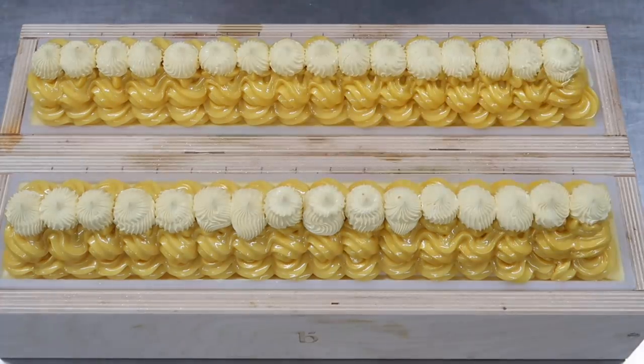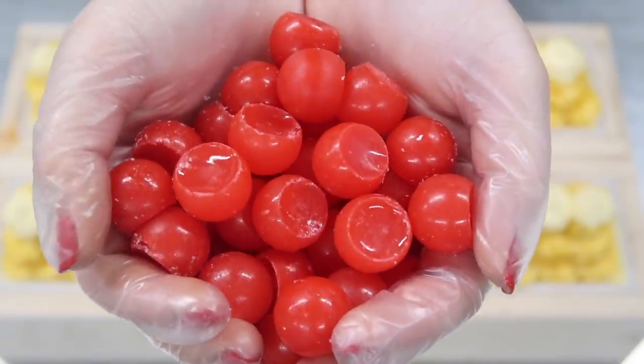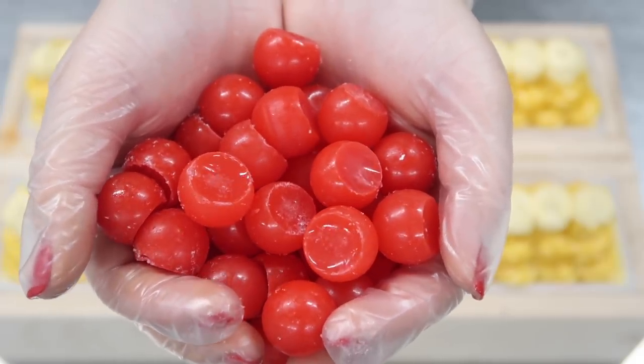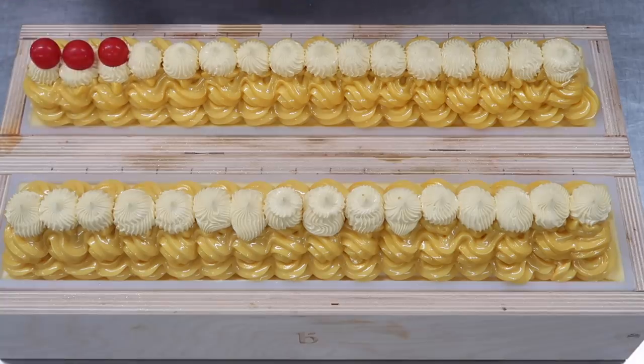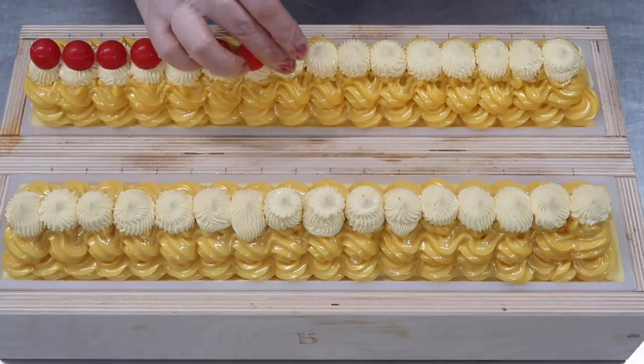Okay, that's super fun. Now we're gonna add some Royalty Soaps Signature Gumballs. These are in a cherry red color. They're supposed to represent maraschino cherries. And I'm just gonna put one on the top of each little piping dollop right here. I'm gonna twist it a little bit to make sure it sticks.